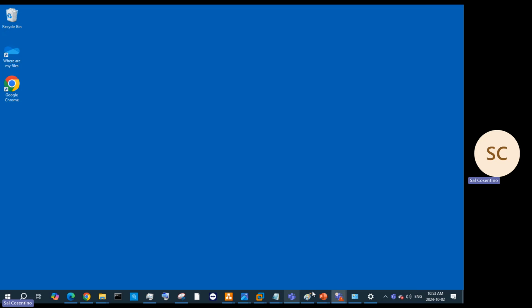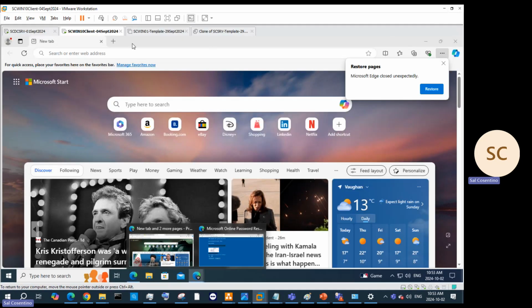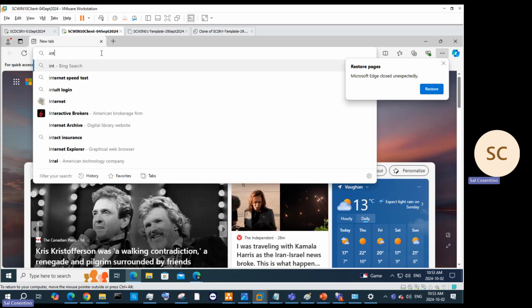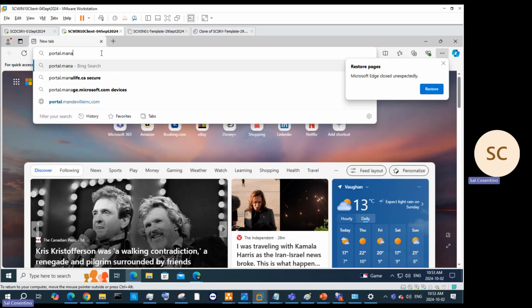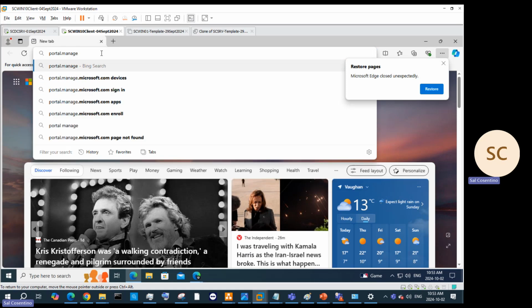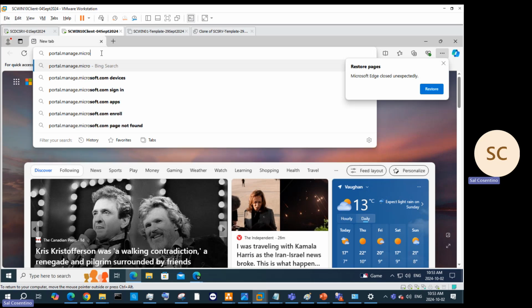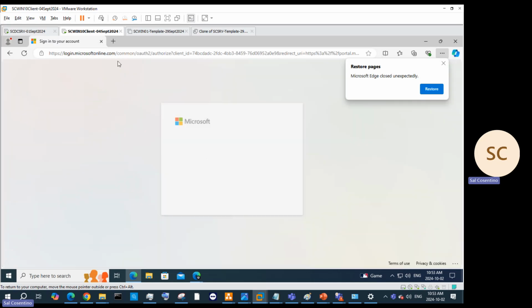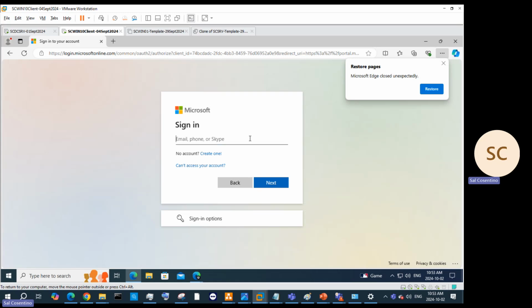Right. So we're going to open up our machine here, our Windows 10 machine, and we're going to sign into portal.microsoft.com. Enter in our username.